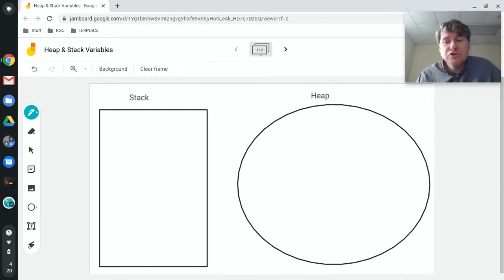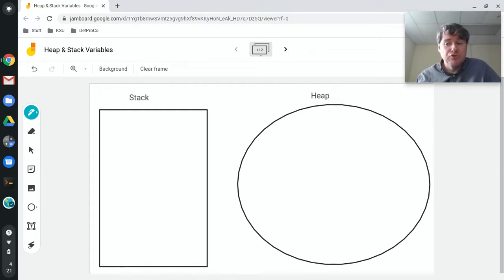So there are two areas of memory that you need to be aware of in pretty much every language. There is an area called the heap, which, as its name suggests, is just a blob of memory. And when I'm talking about memory, we're talking about literally the physical memory in your machine. It has a big area, so think of it like a sheet of paper. It's blank pretty much when you start off. I mean, there may be junk in there because, well, who knows? But effectively, it's blank, and you can write different things on that sheet of paper as time goes on.